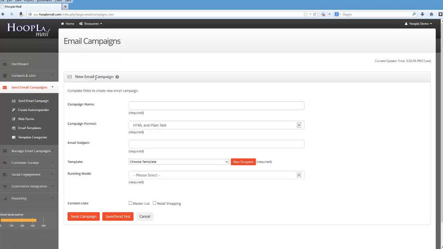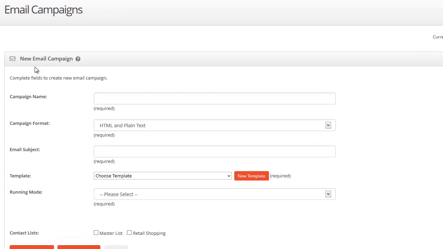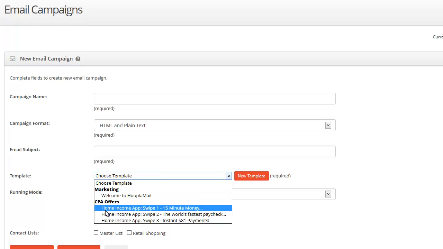So the way we designed the sending campaigns within Hoopla Mail, you would most likely have already gone through and done some pre-work in the setup. When you first configured your account, you created a contact list, so you'd see your list down here at the bottom. If you created any templates of pre-formatted messages, you would see these in these drop-down lists, and you would have them in their various categories.